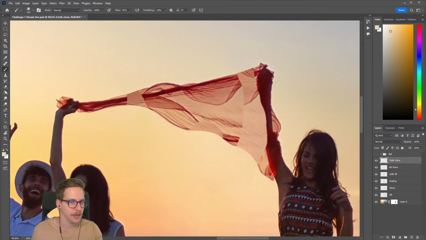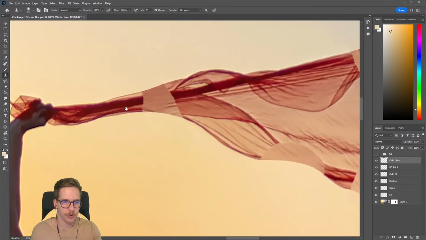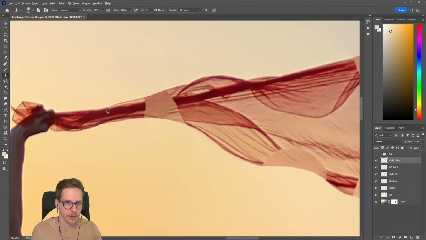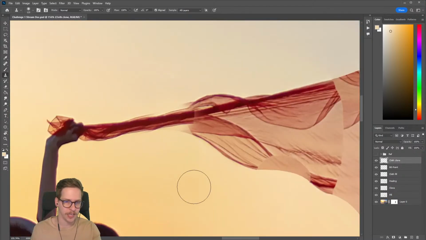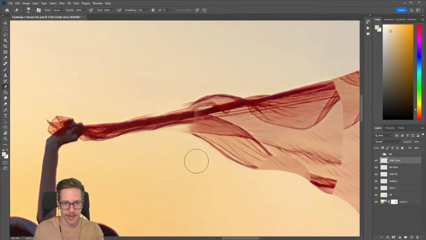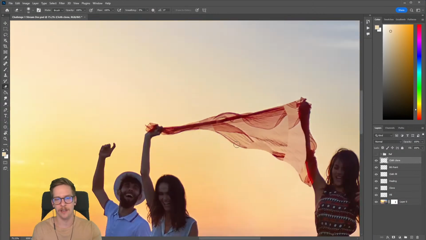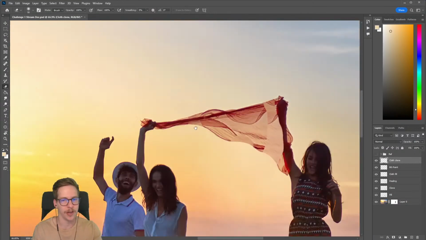Now I'm going to select my clone stamp tool again. And what we can do is try to grab some of these. Like this area here looks like it would be pretty similar. We can just try to copy it there. Now I like the center, right? I like how it continues, but it erased some of the background. So since I have this on its own layer, I can actually go to an eraser and just airbrush that edge. And this is sort of a manual painting technique. So it doesn't look perfect, but it looks a little bit better now.